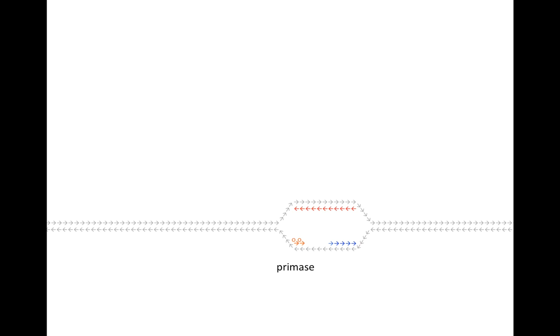Okay, so now we have bases placed there, and as we said, DNA polymerase can extend a strand. So it turns out that DNA polymerase can start with this little RNA primer, and then can add nucleotides one at a time. And so actually, that means that this blue thing must also have started with, in this case, two RNA nucleotides. And so when this orange strand is extended, eventually it hits this RNA strand. But we don't want RNA in our double-stranded DNA helix. And so what happens is that these nucleotides get removed, and then this gets extended.